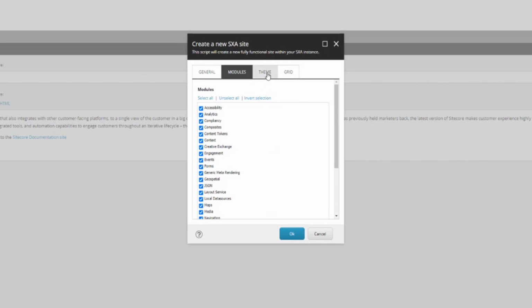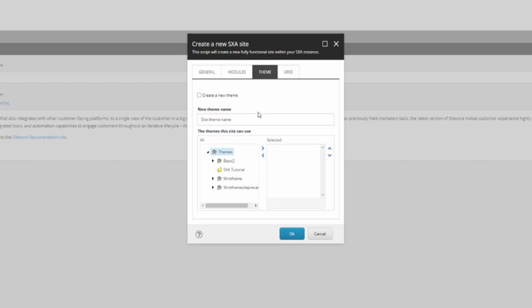Okay. So then the fourth tab is about theming. And for now, we will just use one of the wireframe themes. You see that there are two available. A deprecated one, which is a Comic Sans appearance, I would say, like drawn with a pencil on a sheet of paper. And the new wireframing theme is a bit more like, has more of a fresh design.